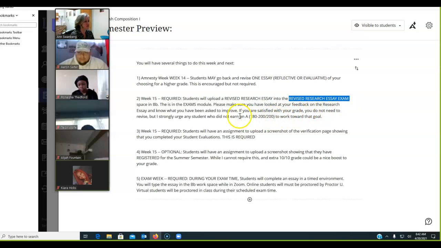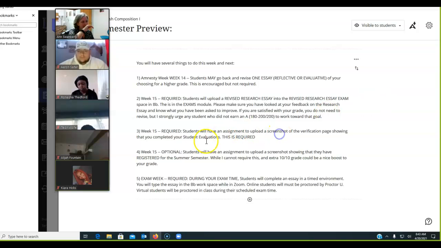Now, if you like the grade you had, if you got a 78% and you're thrilled with that because it was really hard for you and you're proud to just have passed it and you don't understand how to make it any better, then go ahead and put that in the way it was. If, however, you understand the feedback you've been given and think, oh, I could fix that and make it better, then you make those changes and you put that revised research essay in there, and then your grade on the exam will be higher than that 78%, and your grade for your research essay in week 11 will be overridden with that higher percentage. Does that make sense?